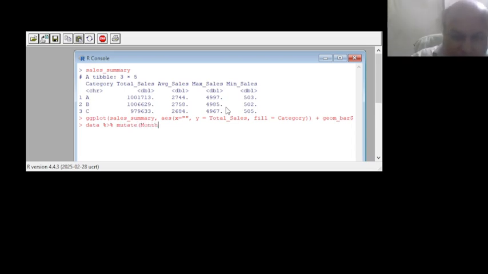You can say month equal to floor date date from a month.